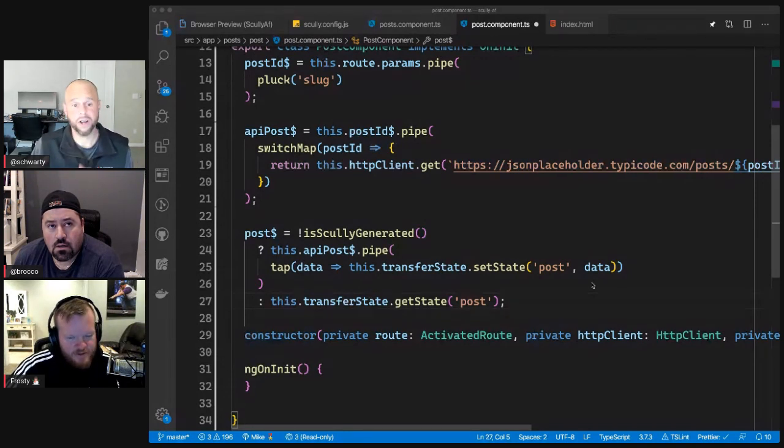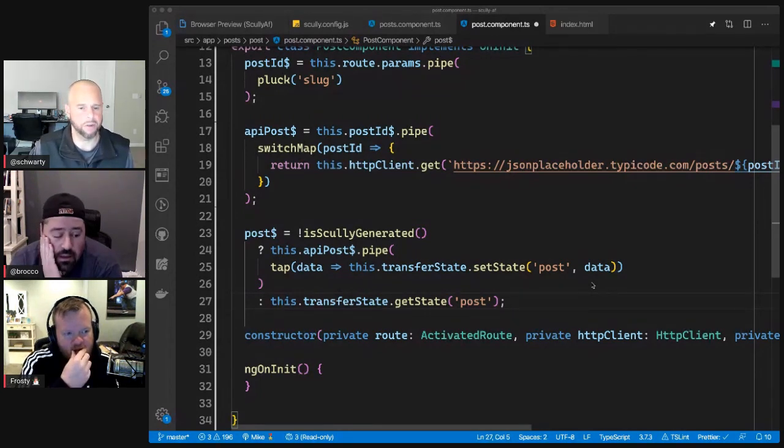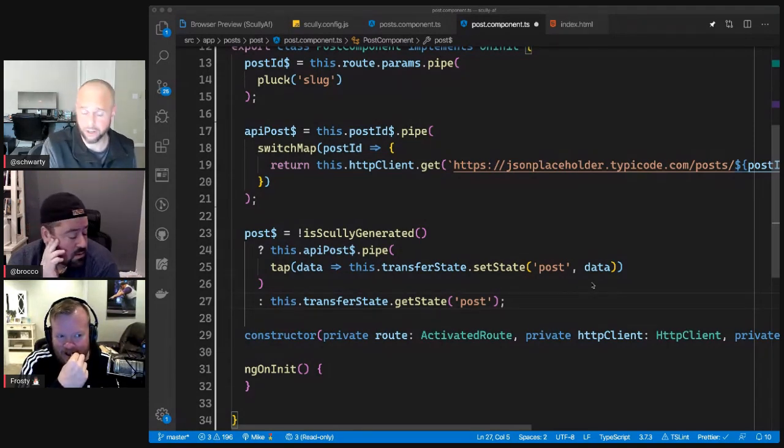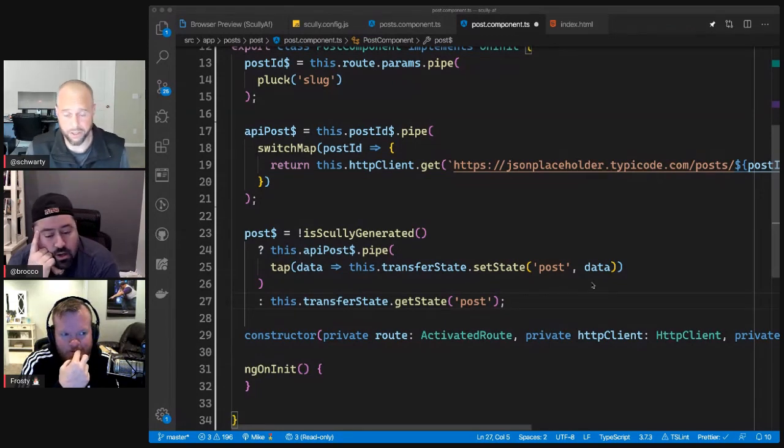No, I wanted to dig, because I'm trying to figure out, could we still potentially have problems? Could we still potentially have a flash? What is the difference in the fact that we're getting it from set state instead of from an HTTP call? The main difference I see there is that one's an async call and the other one's not. So is that why we see the flash, right?